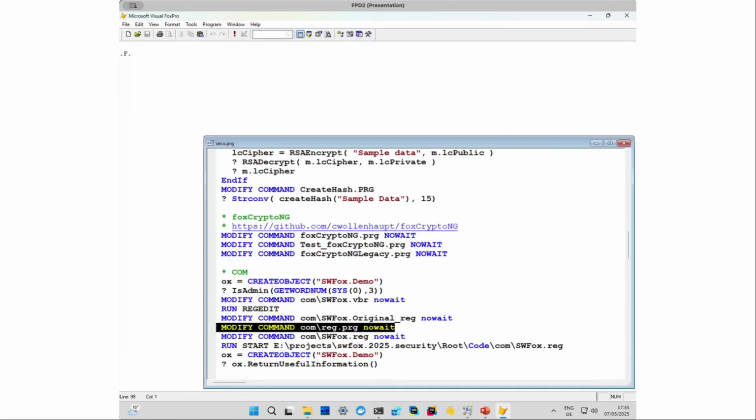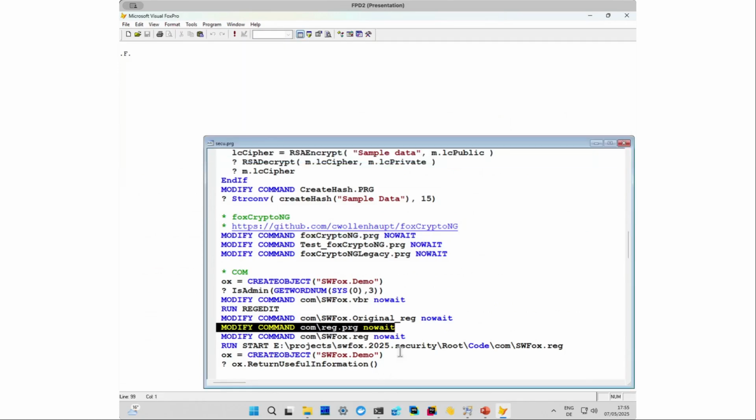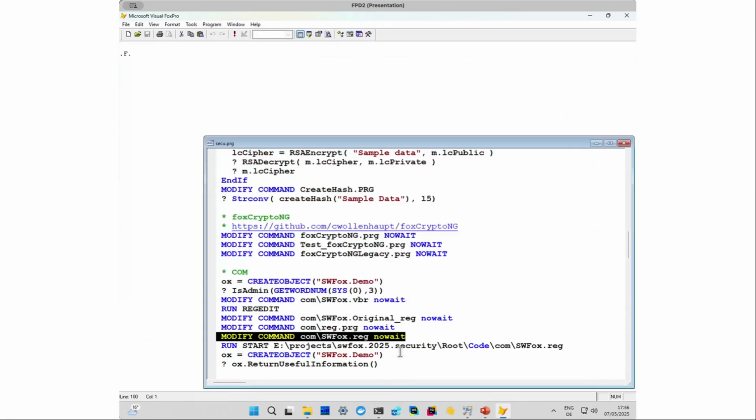And this program is then changing basically just the HKEY_CLASSES_ROOT with the HKEY_CURRENT_USER Software Classes, the branch or the hive I've shown you before, and then creates a new file. This new file looks like this. It's the same file, except it's not referring to HKEY_CLASSES_ROOT anymore. It's referring to the current user. So the current user has permissions to write into this registry branch.